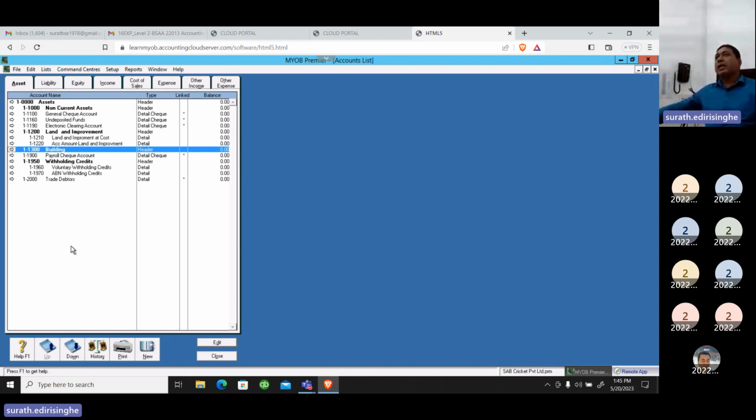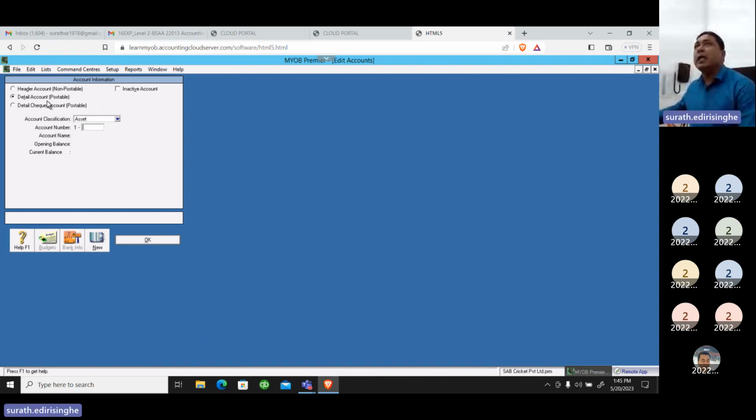My building account, header account. Okay. Under the building, 1,300, a building at cost. Go to the new function, detail account, 1,310. Click on tab button, new account: building at cost.